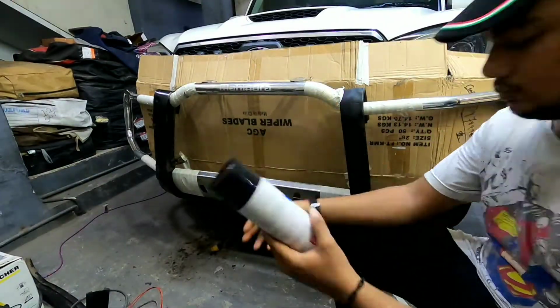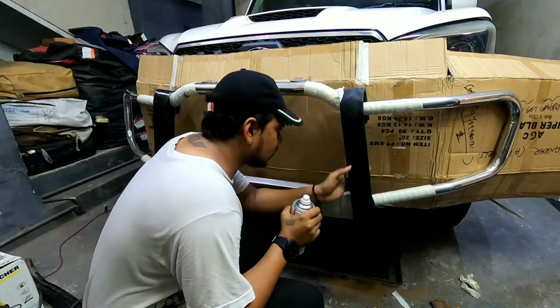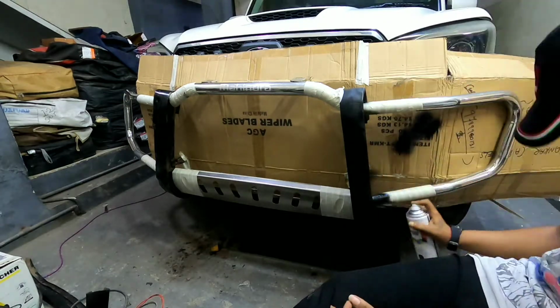Masking is very important before we start spraying the paint, so I looked around and found a relatively large cardboard carton. I simply placed it in between the extra bumper and the car's original bumper, and that saved me a whole lot of time while solving the purpose.